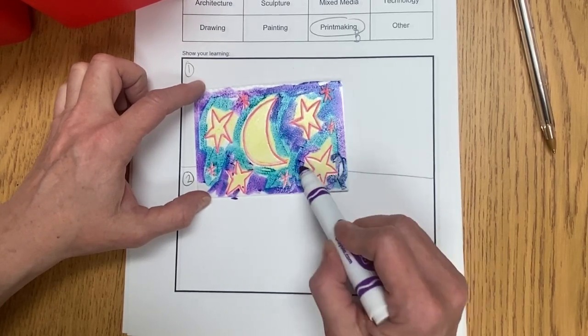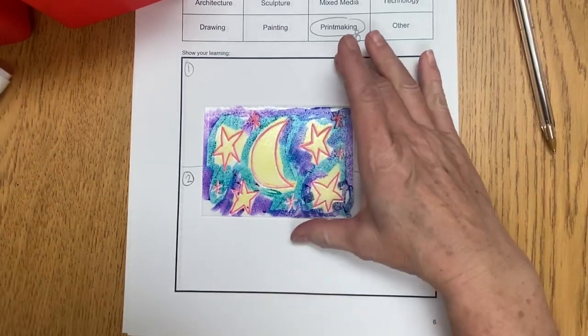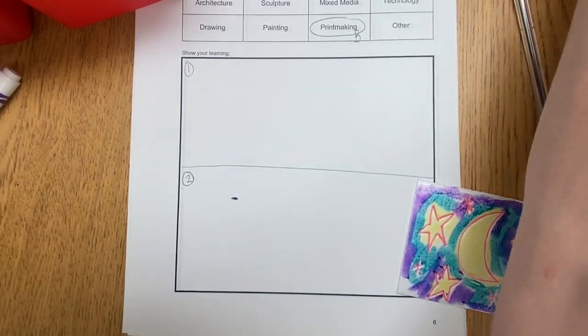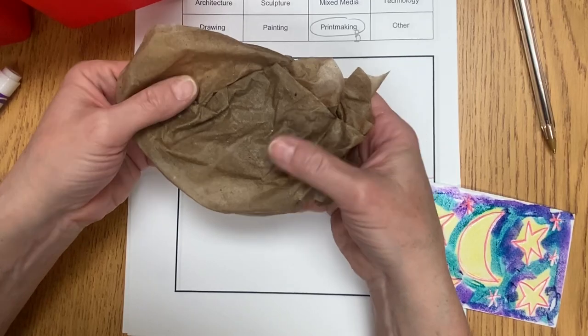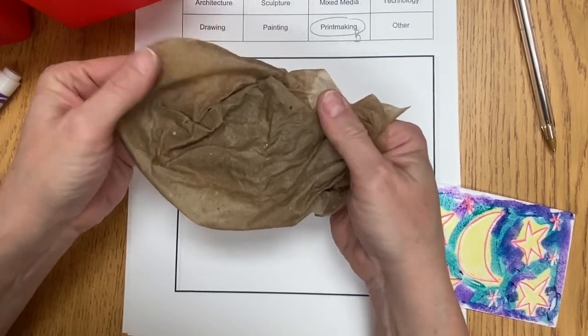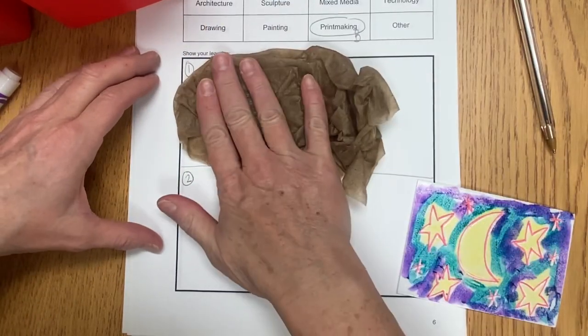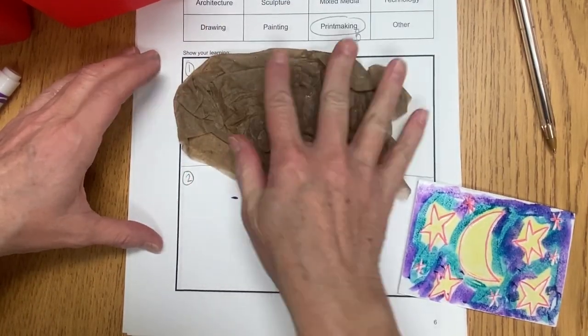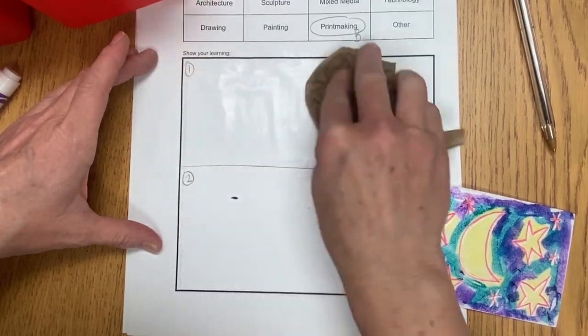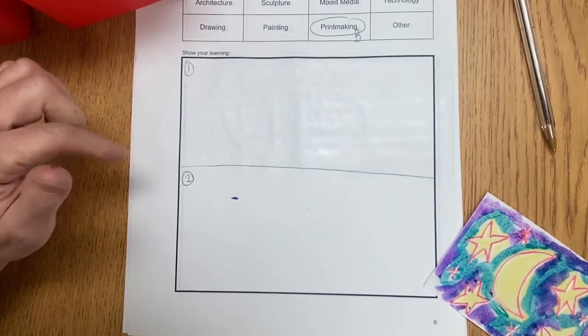That means before I put it down on my paper, I have to get my paper wet. So while you weren't looking, I went back to the sink, got two paper towels and ran them under the water. They're not dripping, but I could probably squeeze out a tiny bit of water. I'm going to go ahead and get spot number one wet. Push my wet paper towels on it, maybe rub it over at once. If you can see the water setting in little puddles, you have too much.